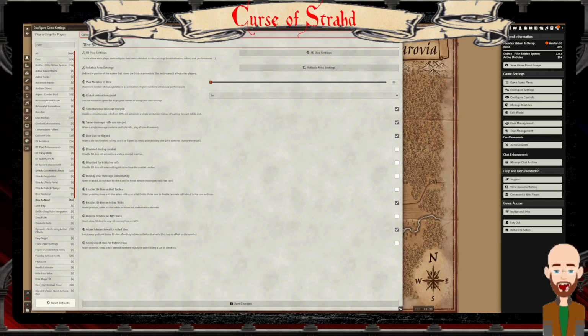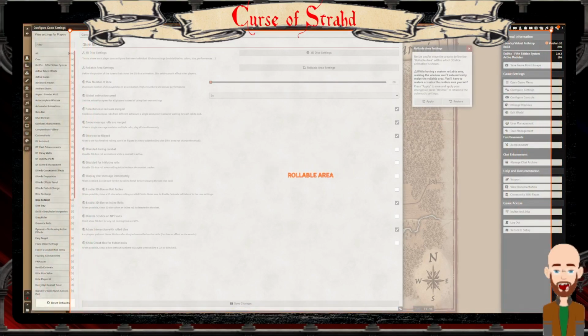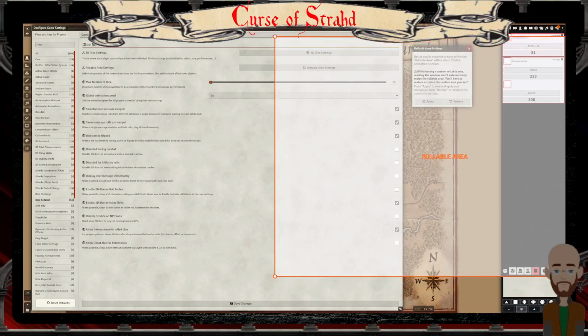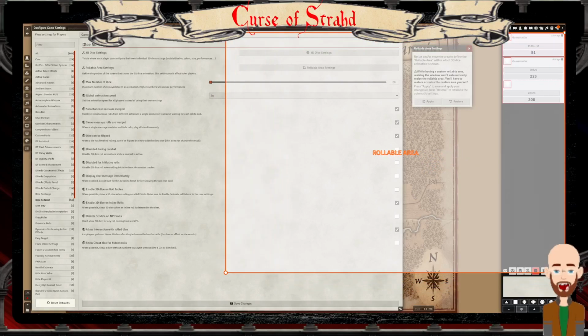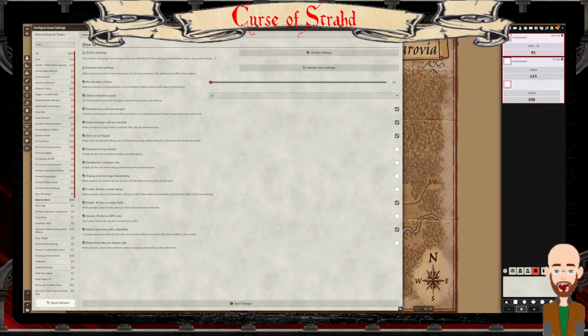When I get into setting up my camera, I like to change the rollable area setting. And what I do is, first thing you're going to want to move is the apply settings, because I like to have it set so that you can see the chat log. Okay. And so it would look like this, because I will have my chat log screen just display this. And so when we're doing our Theater of the Mind stuff, I'll have something up for the players, but then I'll have it so that the screen that's seen by the viewers, it almost looks like they're watching people around a table. And the table is the chat log with dice rolls.